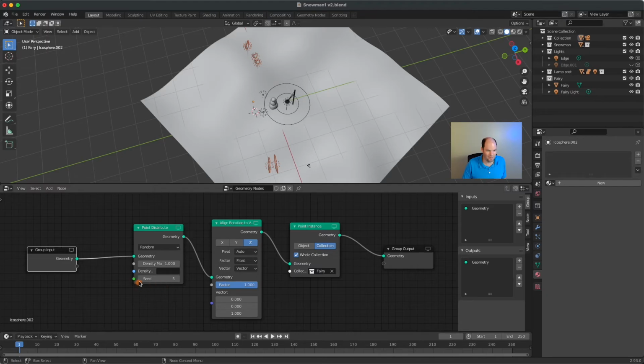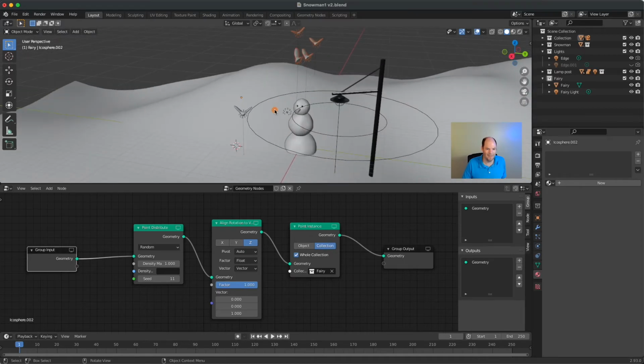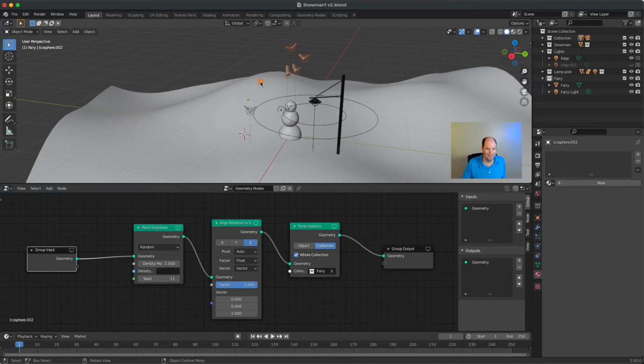Still have some problems, but maybe now the seeds will do a slightly better job. Now it kind of looks like they're maybe flying around on a path, especially if I'm looking kind of down the edge. Doesn't it kind of look like they're wrapping around a little bit? Yeah, I kind of like that.